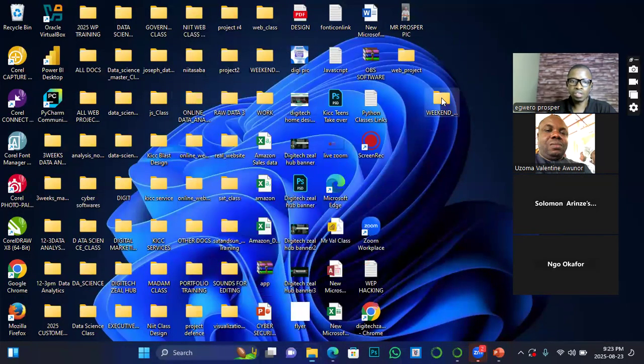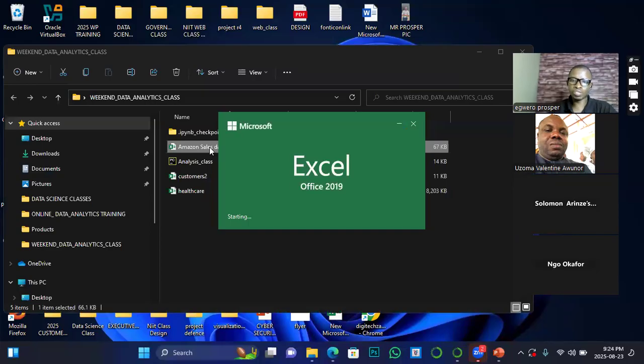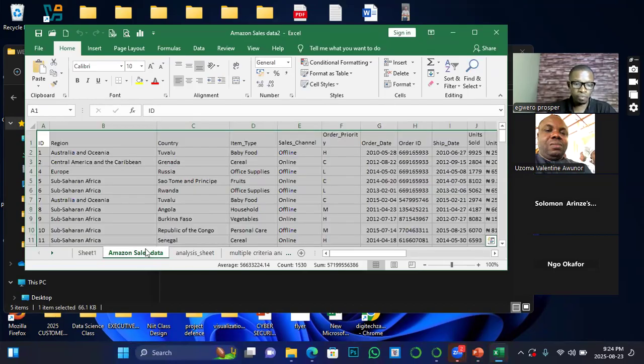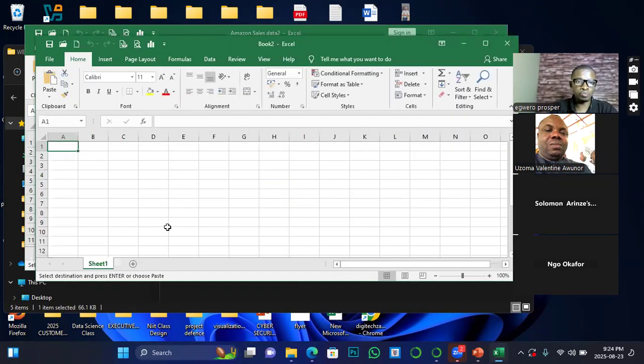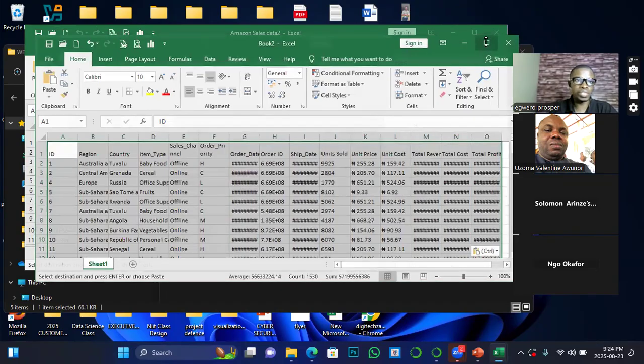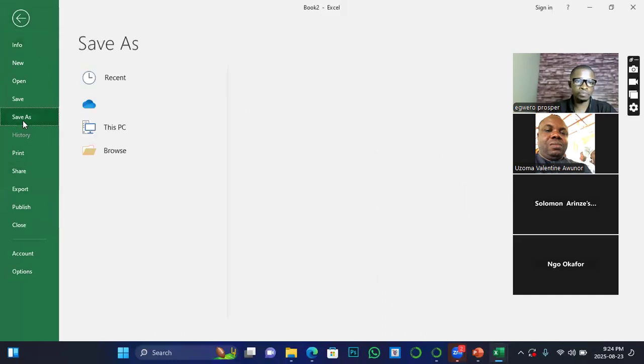So let me just open it in Excel. This is what I'm reading. If you don't know all this, sometimes you may just be confused, but let's see. If something is wrong, you can see it. You can see what we are calling there. This is the analysis sheet already. So what I'm going to do is take the data from here, Control C, then Control N to open a new book, Control V to paste everything, and then save it back to that folder with a single name if possible.